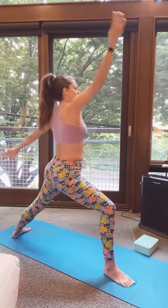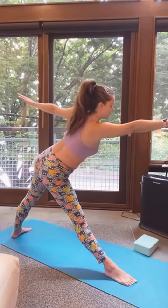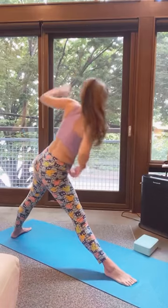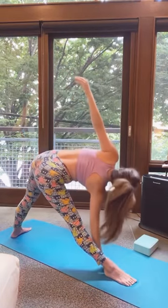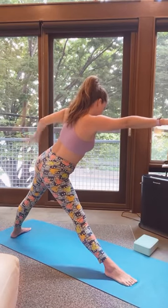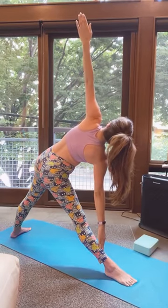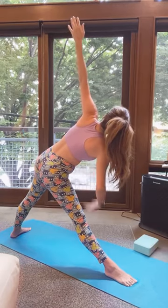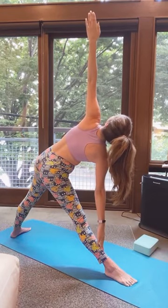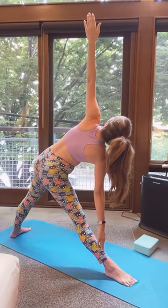From here, cartwheel your hands back to a T, straighten that front leg, lean forward pressing that right hip back, and then tilt to make a straight line with your hands from top to bottom. What we want to avoid is crunching down and moving that hip. Make sure that you keep your hips squared here as much as possible — we're just tilting down to make a straight line through our shoulders. Keep this left side lifted out of your hips. Breathing in and out.